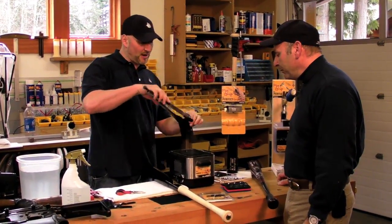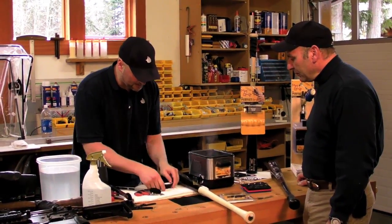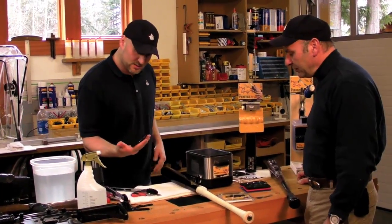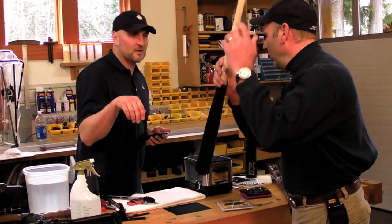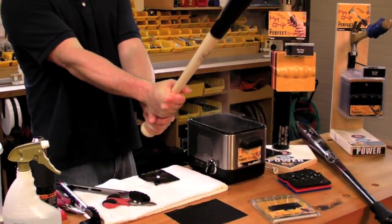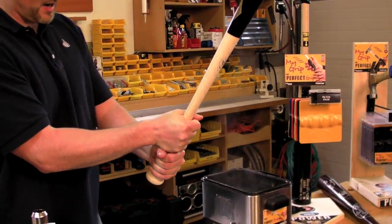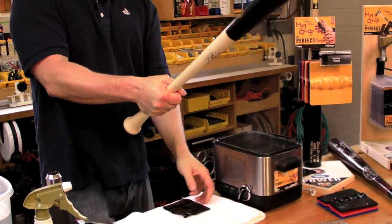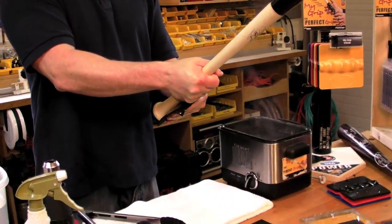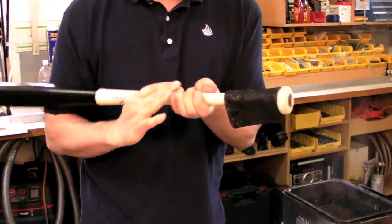Okay, pull it out with a pair of tongs. What you're going to do is pat dry the backside off. Once again with the knuckles down. Okay, so I'll hold this like this, and you show me what we're going to do. You want to get the bat at about the approximate position that you would bat. So for me, I would have the label about right there. With my hand knuckles facing down, I'm going to put this on the exact same way. I'm going to put it on the bottom of the bat, kind of get it stuck on there.